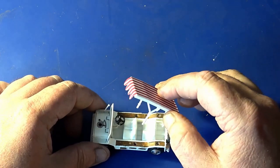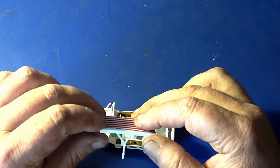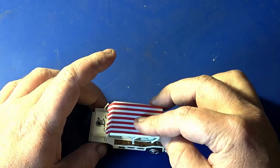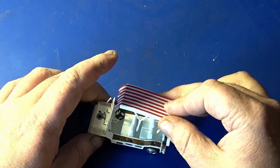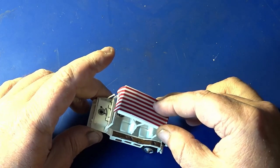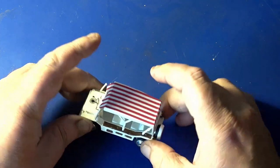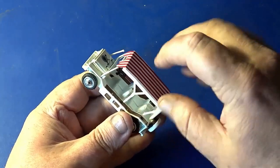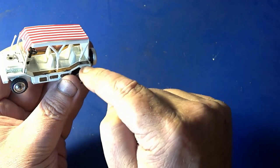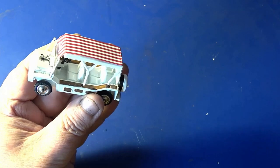Now, this is a bit that's going to be a pain in the bum, because these tabs have got to all go in. I've got a feeling I'm going to have to cut that a bit shorter, because it ain't working. Once you get the back one, there's a little ridge. The back bit goes in. I'm going to have to come back with this, folks. All it does, it slips in the back there, and you've got to put it down in the hole. So I'm going to have to come back, because I can't do it under camera. It's going to be a lot easier on my knee.